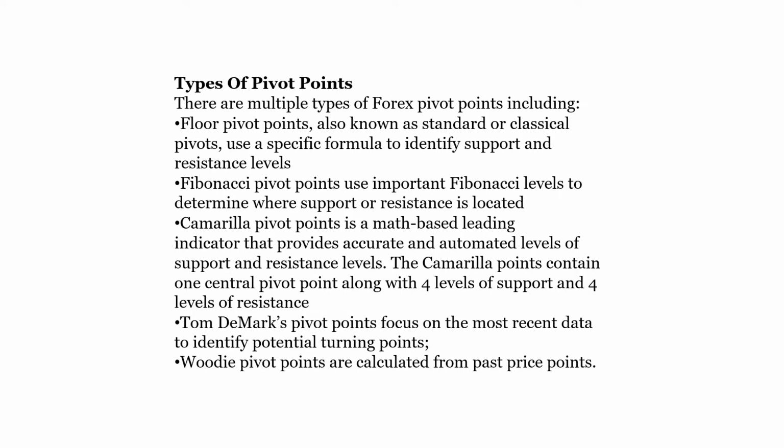The Camarilla points contain one central pivot point along with 4 levels of support and 4 levels of resistance. There's also Tom DeMark's pivot points, and this focuses on the most recent data to identify potential turning points. And there are also Woody pivot points, and these are calculated from past price points. Most use a variation of significant prices, such as established highs, lows, opening and closing prices, and then apply a calculation to determine these points. They all calculate additional support and resistance levels alongside the pivot points. They can be used to determine when to enter or exit trades or to determine the range of a market.